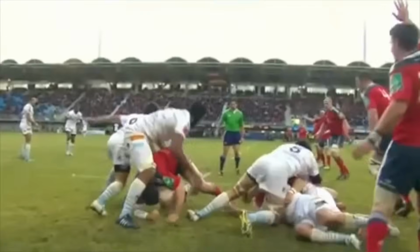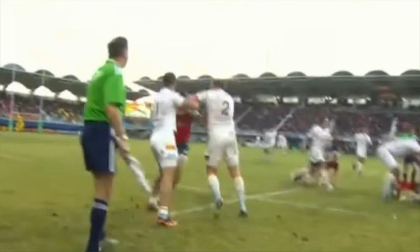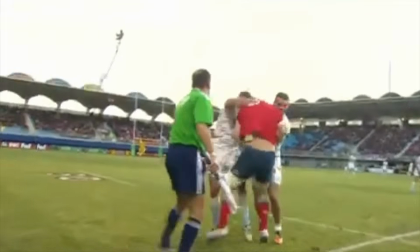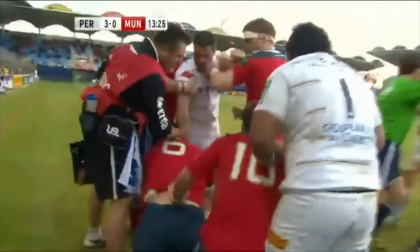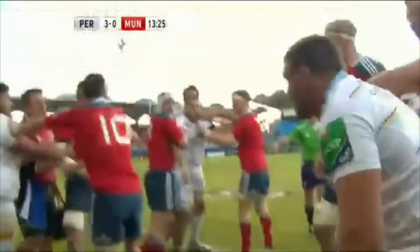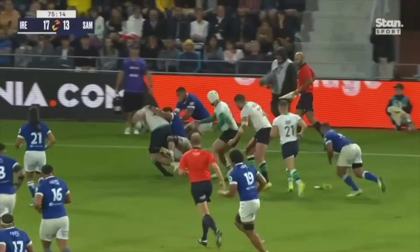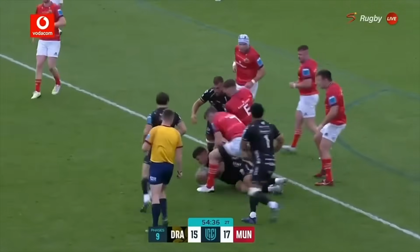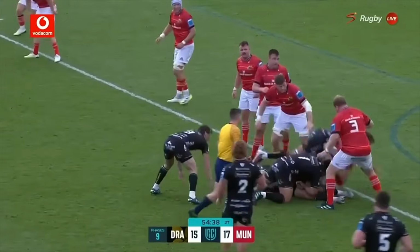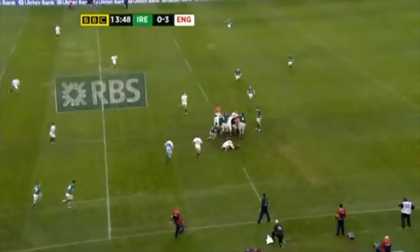O'Mahony is in there. Crucial extra metres made by Perpignan, Tommy Allen to Geoffrey Michel, and well, there is often a boil-over effect in these back-to-back fixtures. Grievances from week one continue into week two, and maybe there's an example of that. Right, pulling it right back and trying to find some room out wide. O'Mahony drops the shoulder. So Lonsdale, defence was waiting for him, so Coleman tidies up. Turnover. Great turnover. O'Mahony. And it's on amongst the forwards.